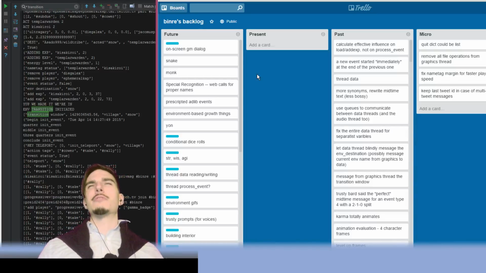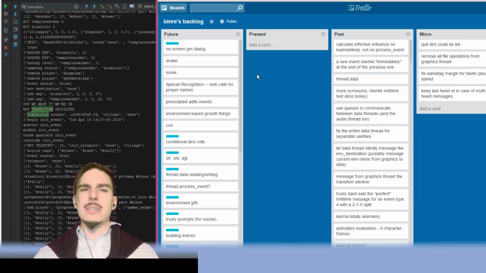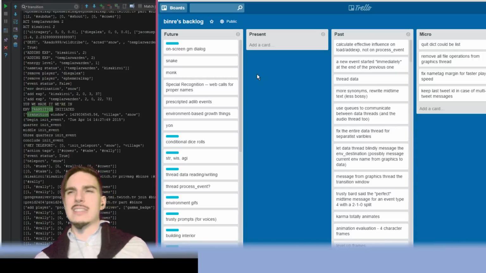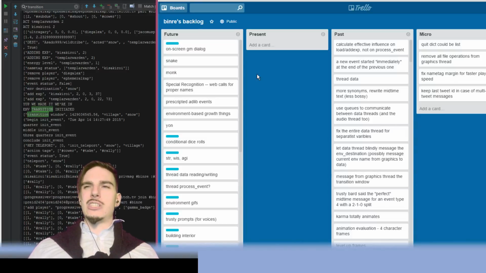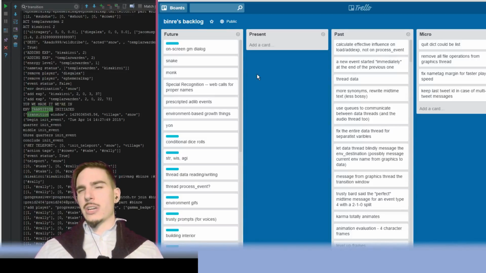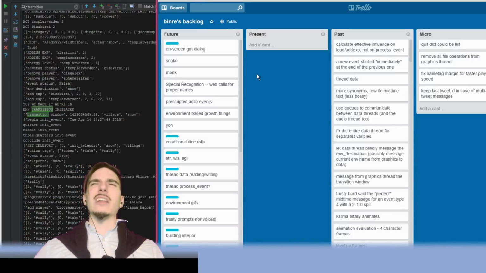The reason we don't have capitalization in players' names right now is because IRC doesn't tell us the correct capitalization. IRC just puts everyone's name as all lowercase, which is I think why in Twitch chat the first letter is capitalized and all the rest are lowercase. Like Trusty Bard is capital T in Trusty, capital B in Bard, but in Twitch chat it shows up as capital T but lowercase b. My name Binri is actually all lowercase, but it still shows up with an uppercase b. I don't like that solution. It annoys me, and so I don't want to do that.